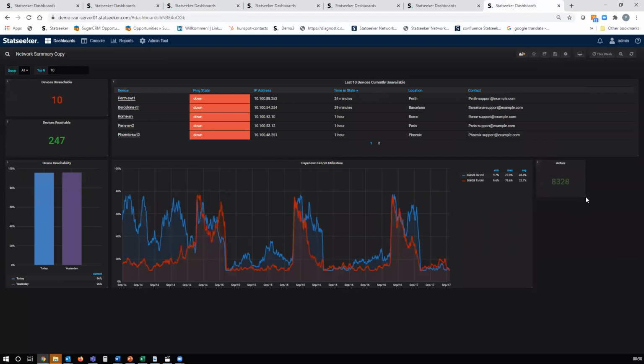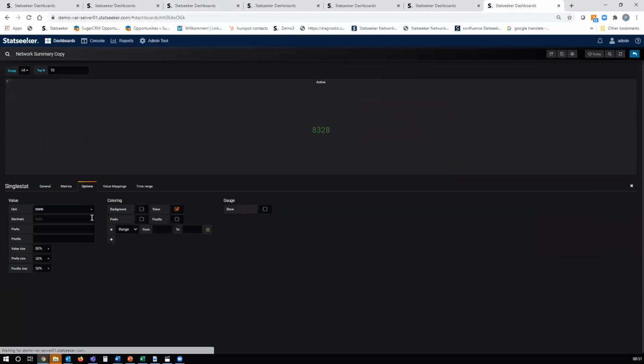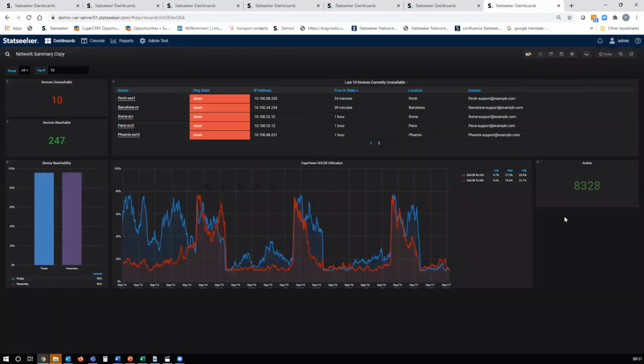And blow up the size a little bit so it's a bit more interesting. Let me make the number a bit larger as well. So we've got the space there. Let's have it about that size. So I've got the active interfaces.